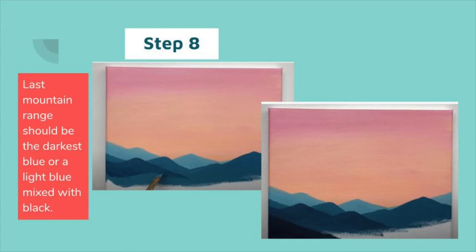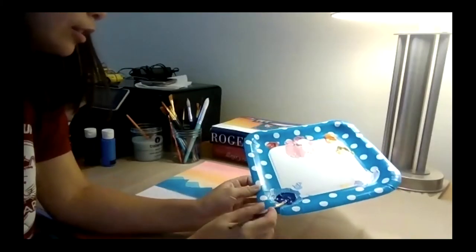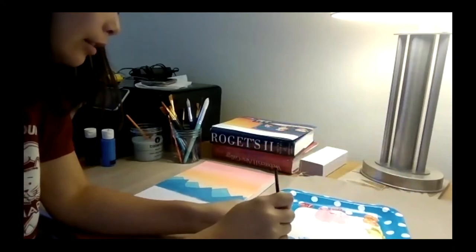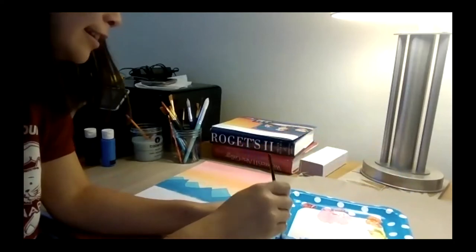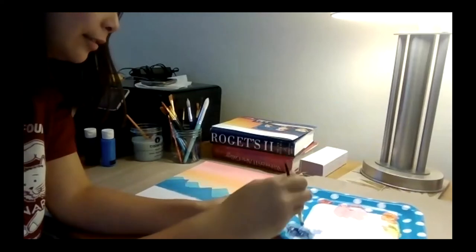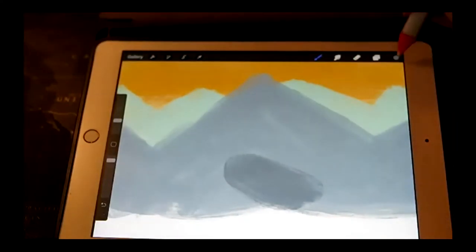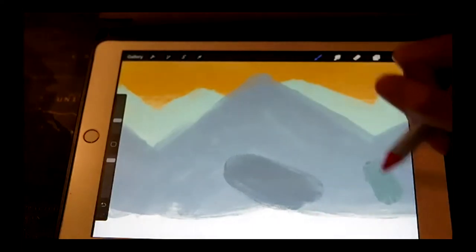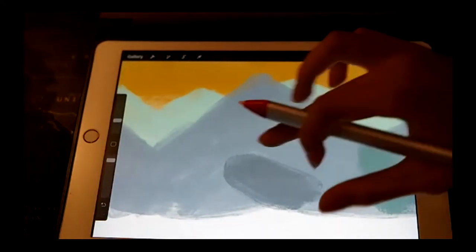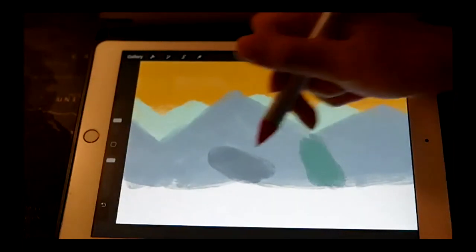So I'm going to go ahead and let Katie and Min demonstrate. Right now, for me, I'm just taking a really dark blue that I have, and then I think I'll also blow dry my mountain ranges as well. What about you, Min? Right now, I'm trying to swatch some colors to see what works well. I already picked a color for my last mountain range, so let me try to find something in between.